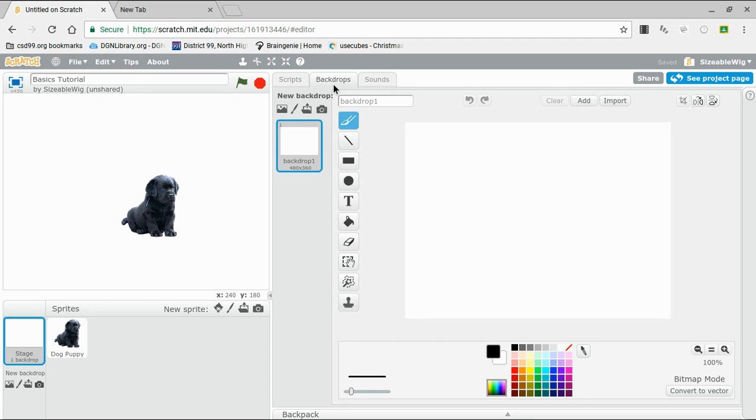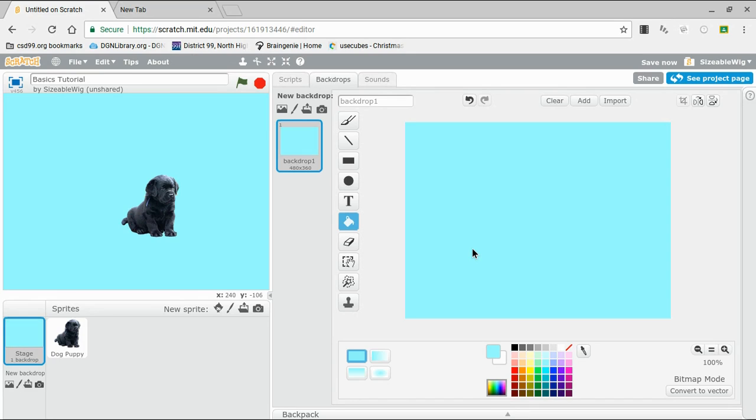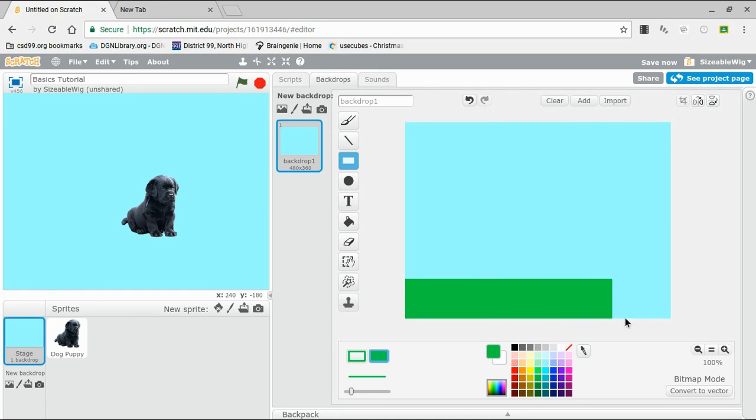You can also add stuff to it, and I'm going to click the bucket and make it like a sky. So I'm just gonna click blue, and then make it blue. So now it's all blue, and then get a rectangle out and make it green, and let's actually make it a darker green. So there we go, and then you can make it so it's filled, and drag out a rectangle. So I'm gonna drag it out over here and have it show right here.